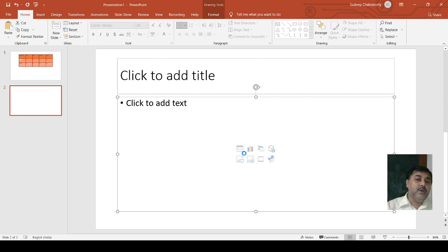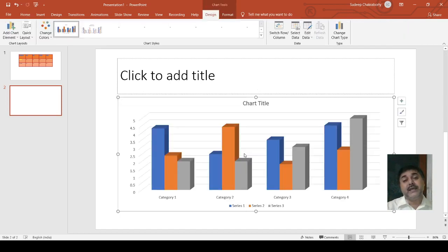Wait a second, it will take a little bit of time. Based on that also you can make the graph. Wait, that also I am showing to you. See here, it will take a little bit of time to implement that graph, because it will bring it from the Excel. See, the graph is there. Based on the graph, see here the data is there.